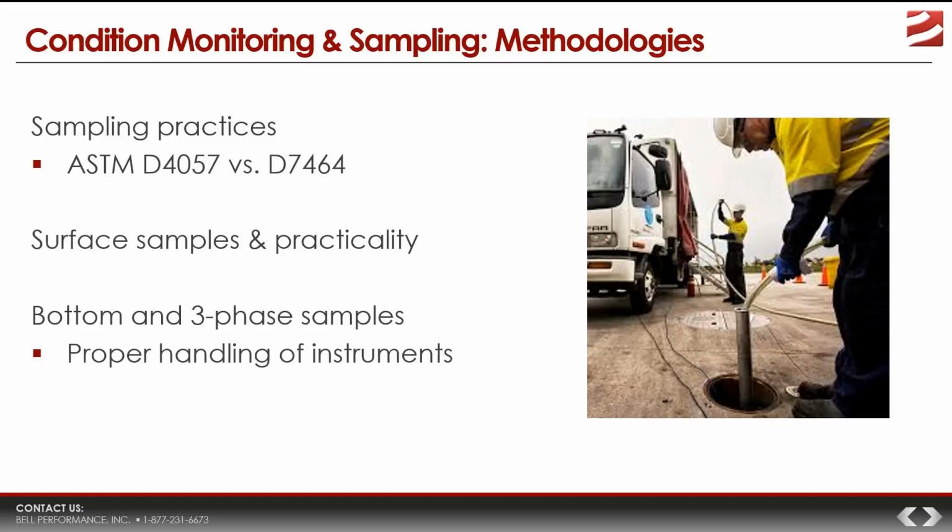There's D4057, the official title for which is the Standard Practice for Manual Sampling of Petroleum Products. This standard covers how to best collect fuel samples if you want to do some kind of specification testing, like if you want to verify the fuel quality or some of its physical characteristics. The problem, though, and this is important to realize, is that D4057 does not cover or take into account the special issues that need to be considered if you want to test for microbes and microbiological tests.